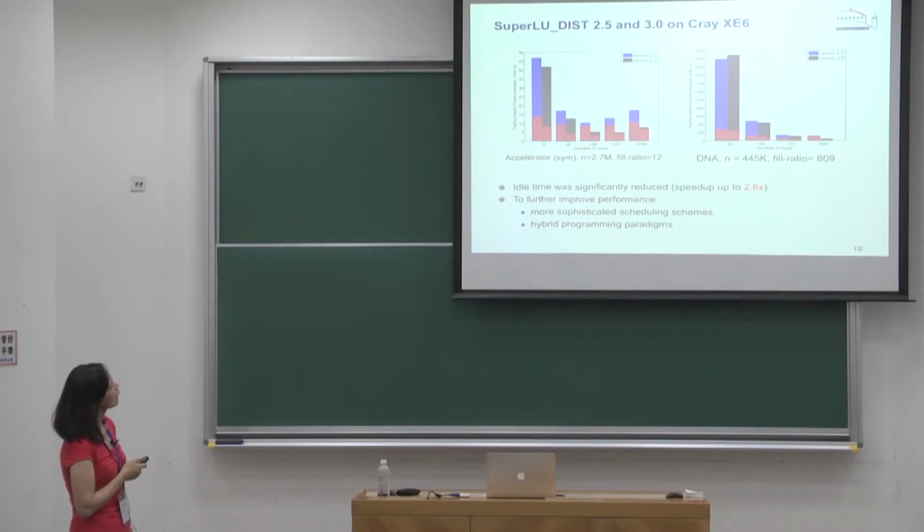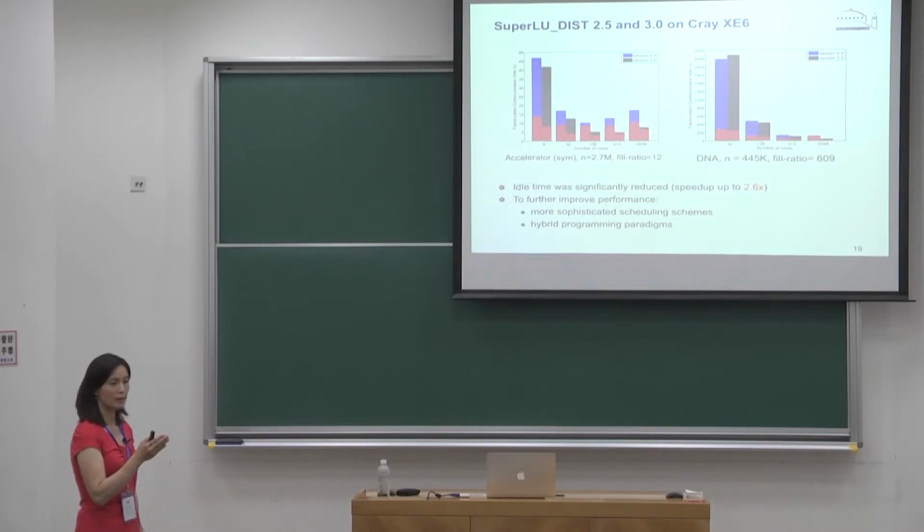You can see that by the time you get to 2,000 cores, the speedup could be more than 2 times compared to the old version. The portion of the MPI time is reduced, although it is still quite dominant in this case. And for that case, it's even more significant. By the time you get to 2,000, your total time is reduced a lot, and the MPI time in this case is reduced a lot. Also this is matrix dependent, right? It depends on how effective this reordering is in exposing parallelism within the pipeline window.